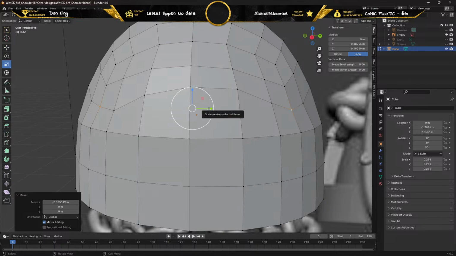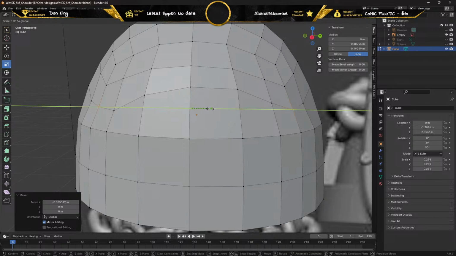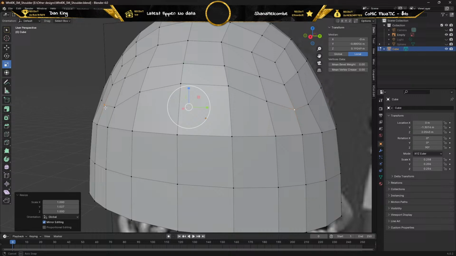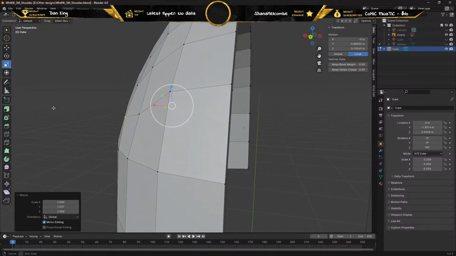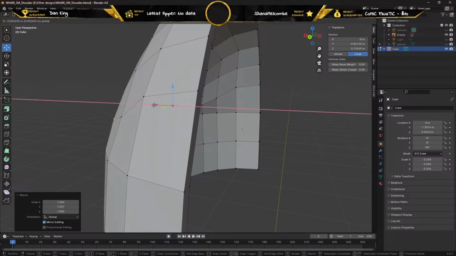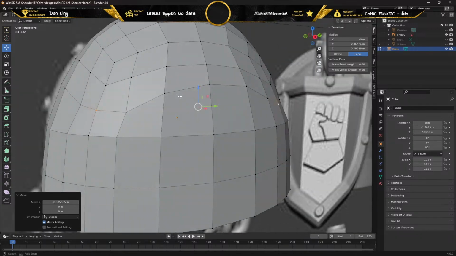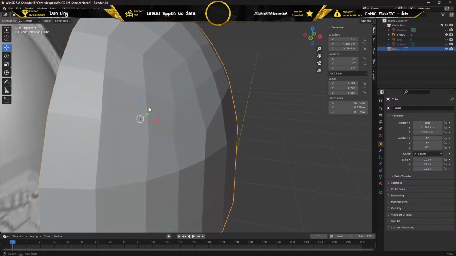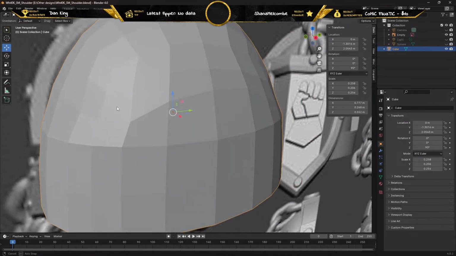It is a tiny bit by myself. Here. Back to the move tool. So looking better.